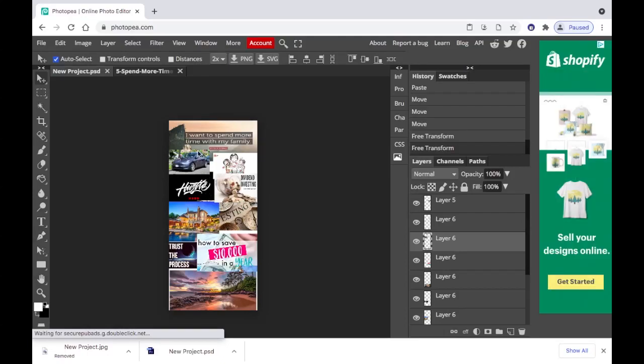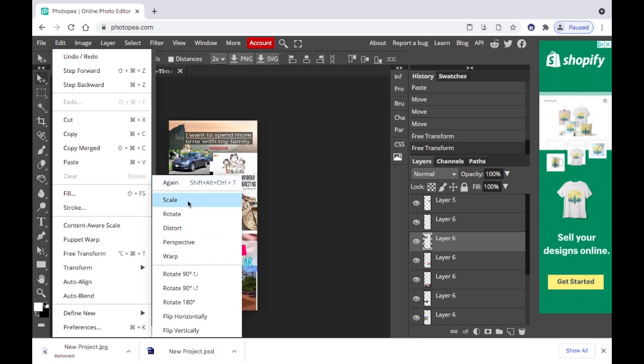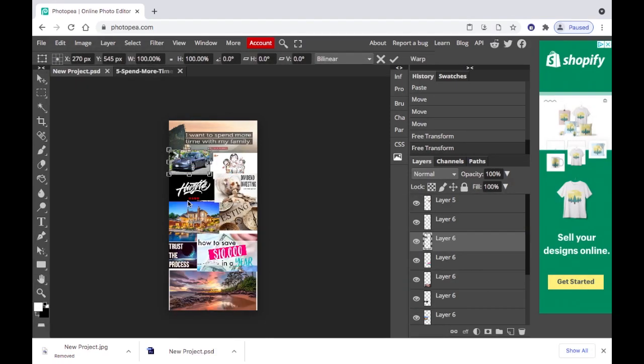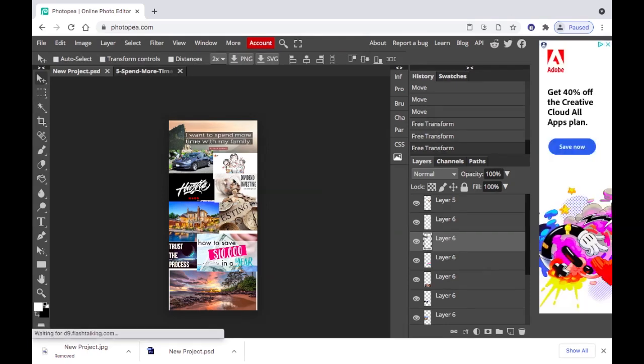So let's say you import an image file and it's too big, or you need to scale it up or scale it down just to make it fit. If you go to File, go to Transform, there's a scaling option right here. If you select that, when you select the image itself, you could scale this image as needed. So if you needed to scale it up a little bit, like here, there you go, maybe like that. So it'll make it fit and stuff like that. So if you need to, you have that option to scale all the images.